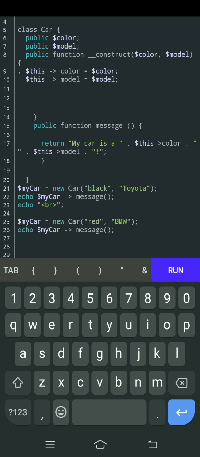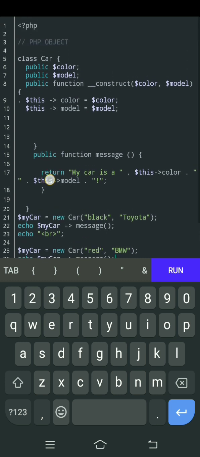A class is a template for objects, and an object is an instance of a class. When individual objects are created, they inherit all the properties and behaviors from the class, but each object will have different values for the properties. Let's assume we have a class named Car.